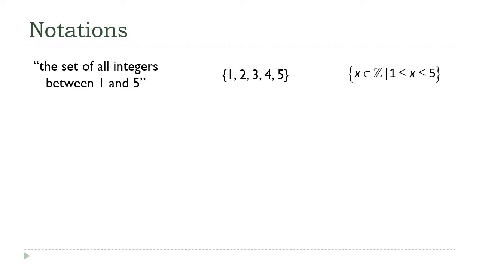So I've got examples here of three different notations that we can use to define a set. The first one, in some ways, is really kind of the most straightforward, if maybe not really the technically clearest. It's just to kind of say it, right? In this case, we're talking about the set of all integers between 1 and 5. Now, the middle one here is more explicit. I think obviously it's more mathematical. This version where we just list out all of the numbers, all of the elements of the set, I should say, is called the roster notation. And it's great, it works, but it does have some limitations.